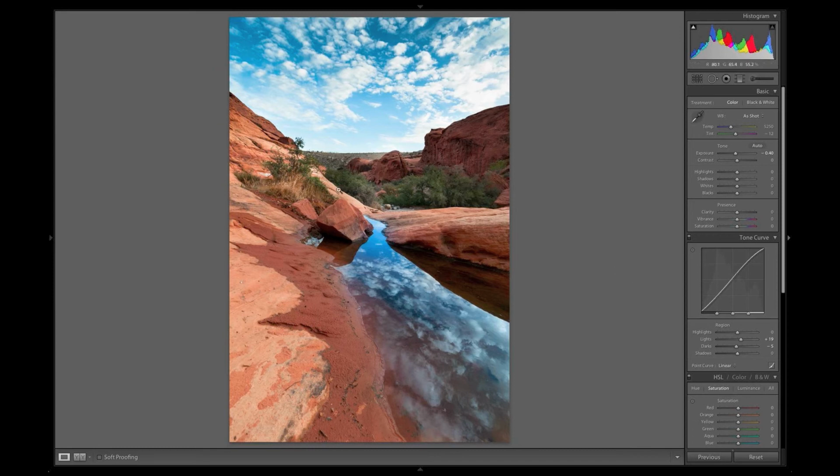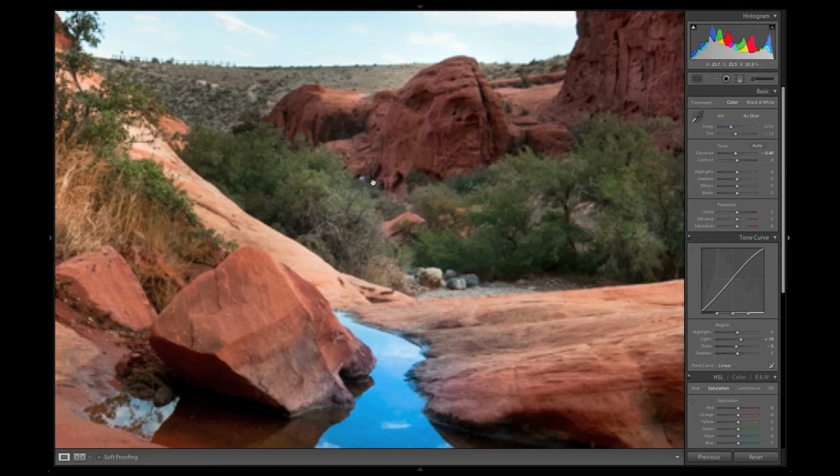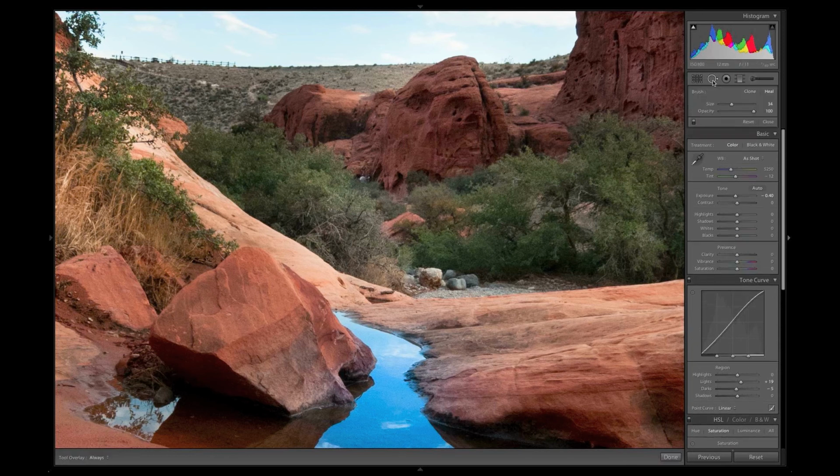Now I'm going to make a few other minor adjustments. If I zoom in here to the back of the image, there's actually a hiker in the background sneaking their way into the photo. I'm going to go up here in the upper right hand corner and click on this little cloning or healing tool here, and I can adjust the size for pretty much where I see the hiker's head there. Click on that. I'm going to click and drag, and I'm going to sample a part of the image that I think will blend in really well, and I'm going to release.